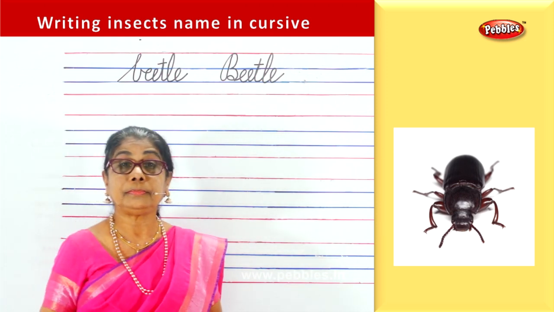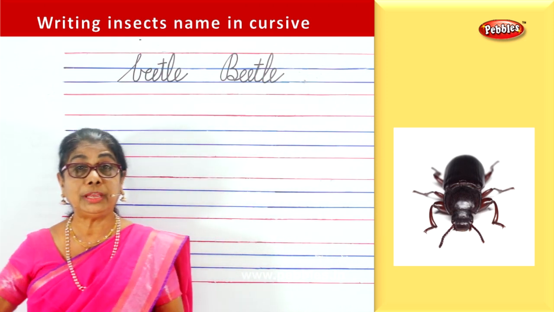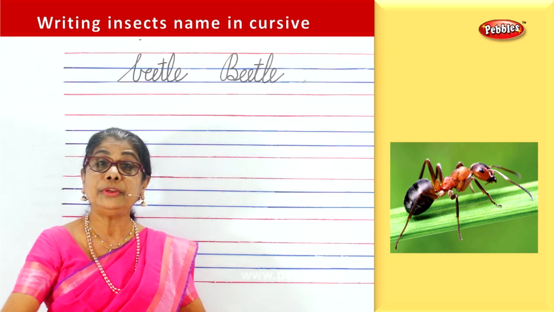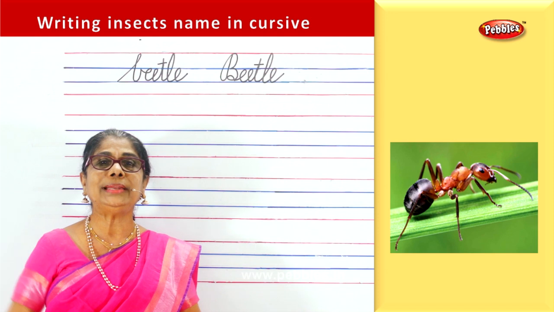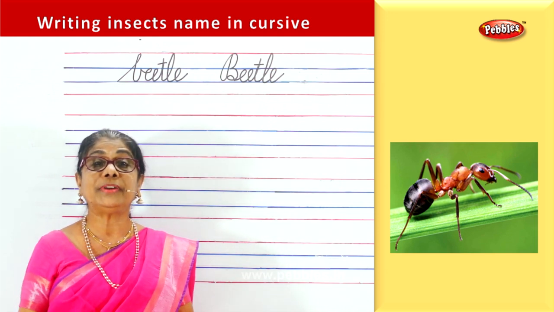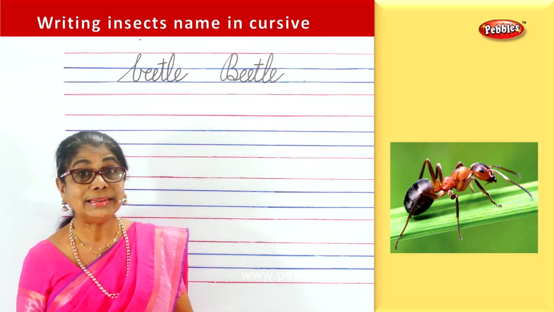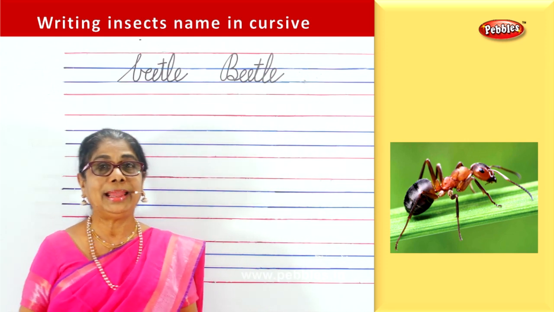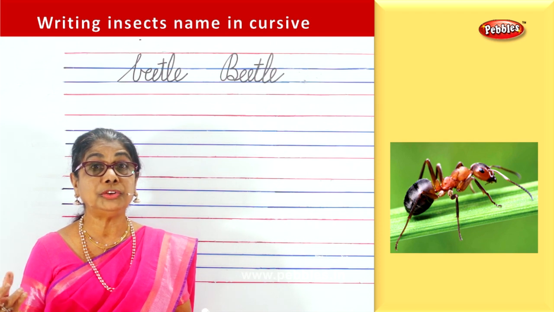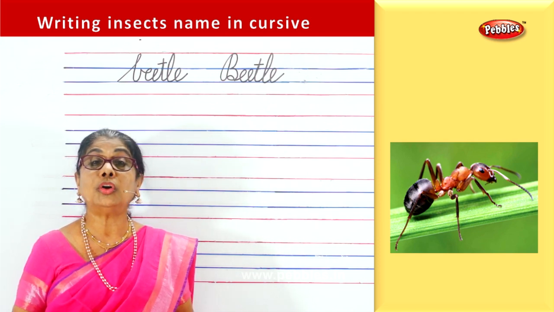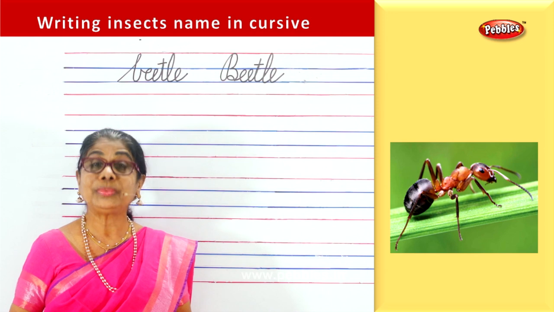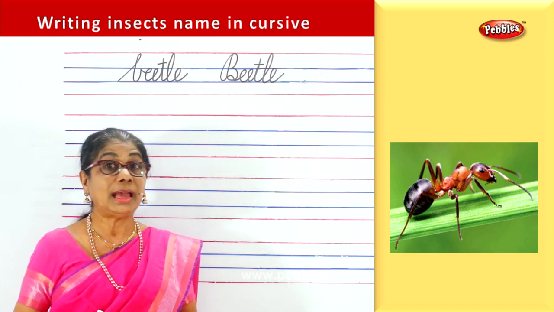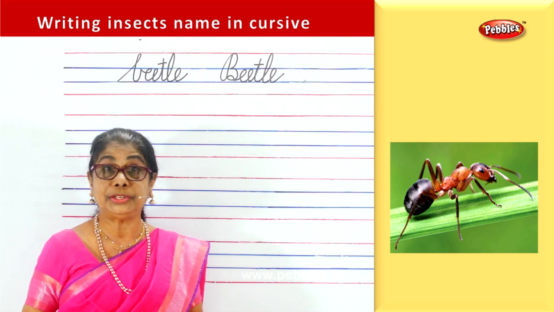Beetle. In your house, if you keep some sweet, you will find an army of ants coming to eat it. And there are different kinds of ants. Black ants, small red ants, big woolly ants. In the garden, you will find large woolly ants on the leaves. Yes, have you seen? Spell ant, A-N-T, ant. And I'm sure you don't like them because they bite you.